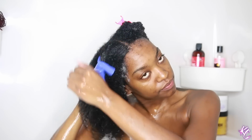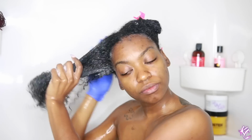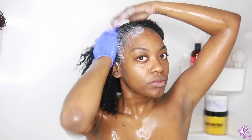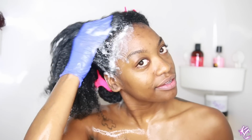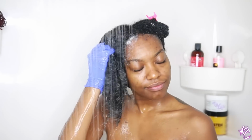Recently I have just been sectioning my hair into two sections instead of four for shampooing, because it really doesn't take all that, honestly. Initially I loved to do that, but now that I have my routine down, it's okay to just add shampoo to my two sections and really work that in. Clean your scalp, then go ahead and rinse it out, of course. Make sure you're really rinsing out that shampoo, you guys. You really need to rinse it all the way out.